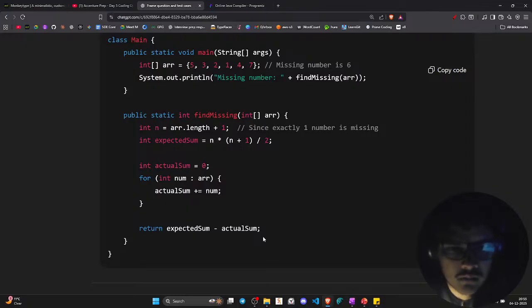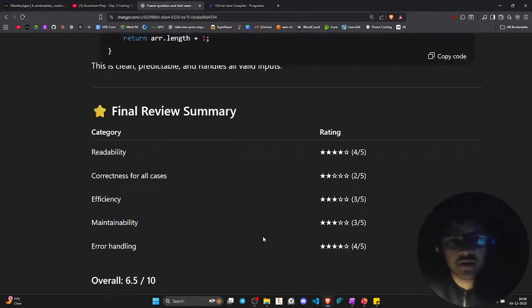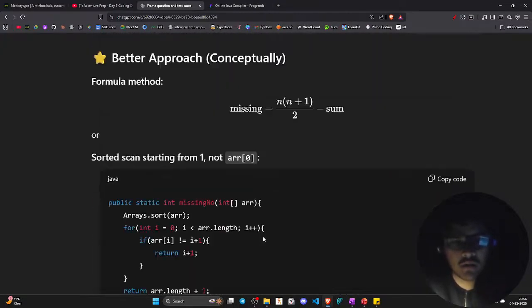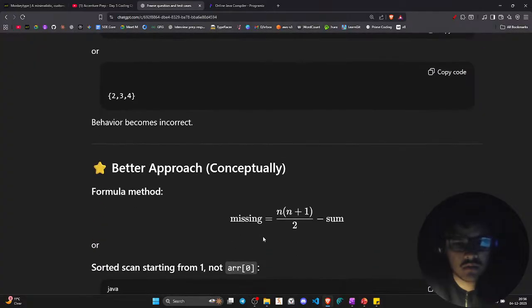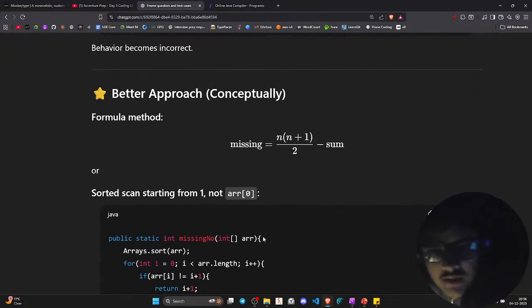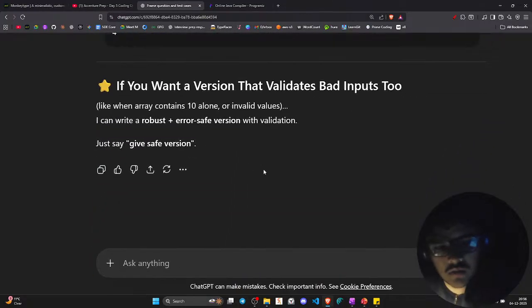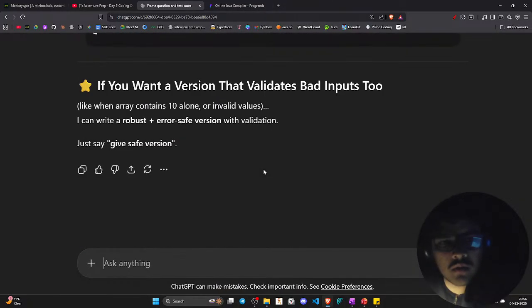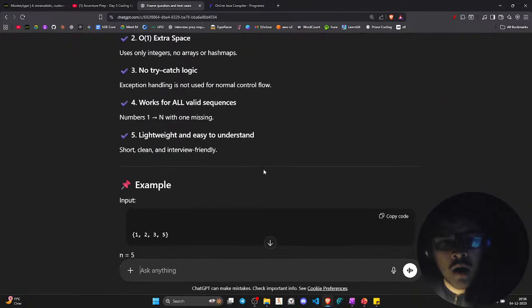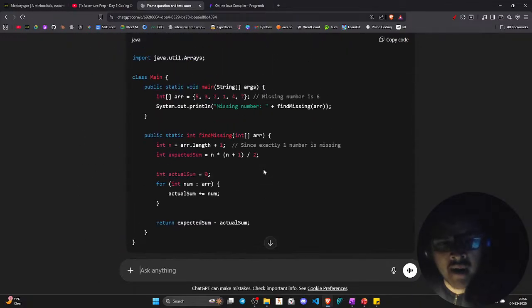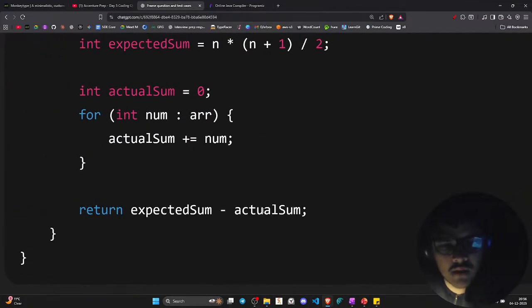What is generally the formula? Minus sum is later. That's divided by 2.